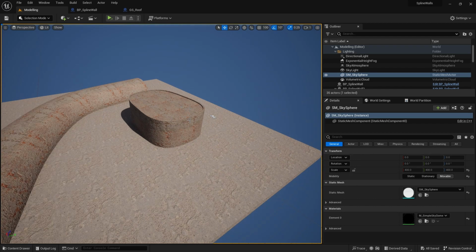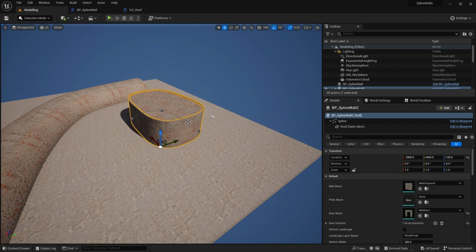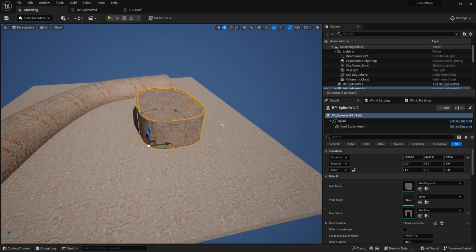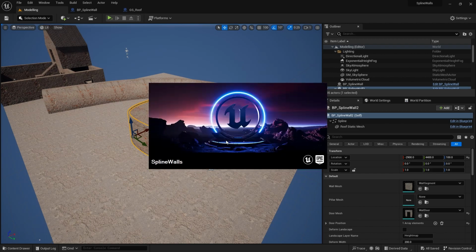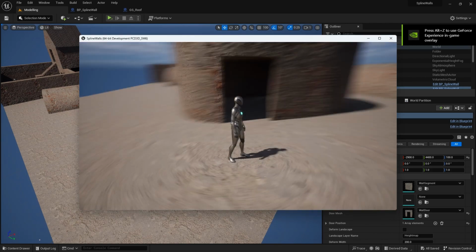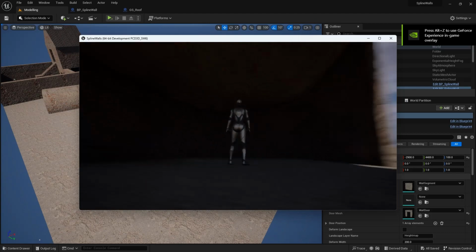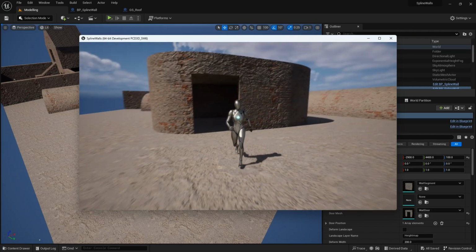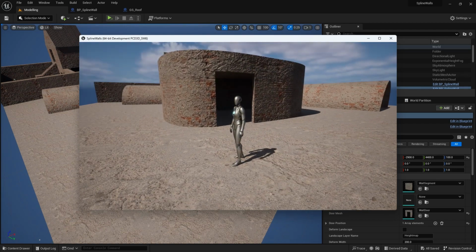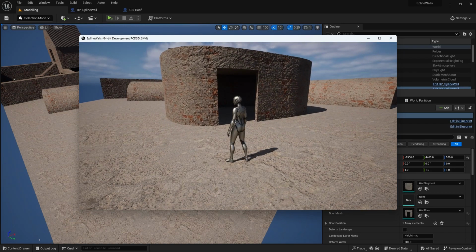Right, so now we have that. I mean, it doesn't look any different here, but I'll show you the benefit now. First of all, if we go into play mode, I've left it in standalone game mode. That was the thing that was causing a problem a second ago. So if I go into play mode, we now have a roof over our head. Now we have the static mesh. So that's good. That's now working. And if you're happy with it, let me come out of here.